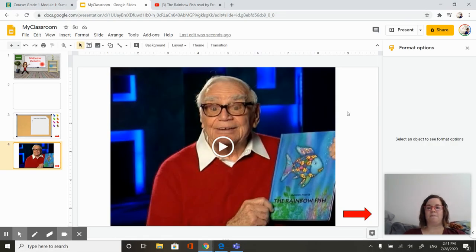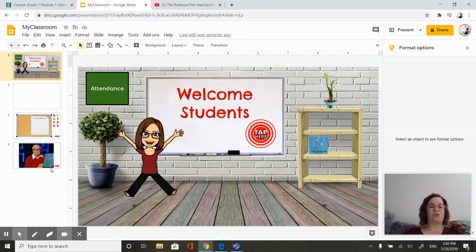And I like that because in PowerPoint, if you are creating it in PowerPoint, you're going to have to redo all of your links if you move around your slides at all. So that is another perk to Google Slides. So those are 2 different ways that you can create links to videos.